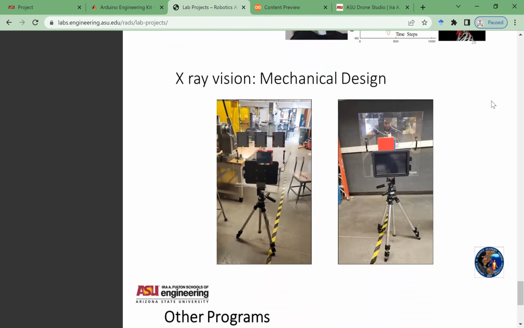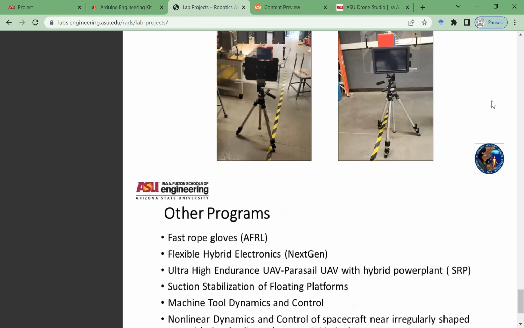Okay, this is something that we built. Believe it or not, we built an X-ray vision system. What it means is you can see behind the wall. So you have this system wherein it has Doppler radars. You place that on one side of the wall, and it may be completely made up of concrete, stucco, and what it will do is it will get the Doppler signatures, and then you can predict what is going on behind the wall. I don't have this system in the lab because after we developed it, our DoD sponsor said we want it, and they took everything. And there are other programs that I worked on.